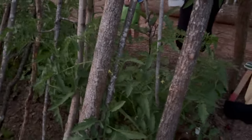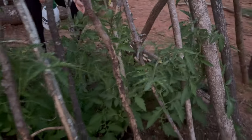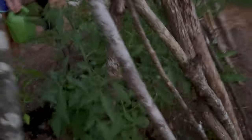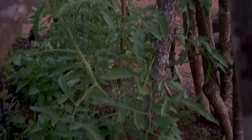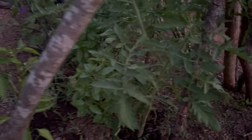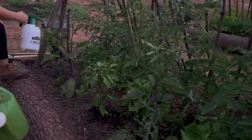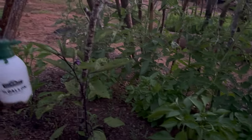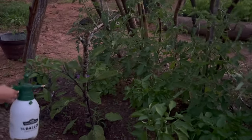In this bed we have five more tomato plants called pink lady tomatoes — I've never grown this variety before, so I'm super excited to see what they'll be like. We also have two more green bell pepper plants and two more sacrificial eggplants, which are actually a little bit happier than the sad eggplant in the other bed. You can still see the difference between the leaves when I started spraying for the flea beetles versus when I wasn't.